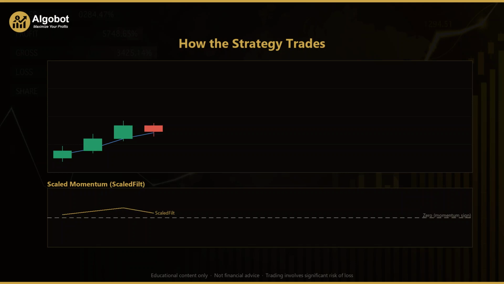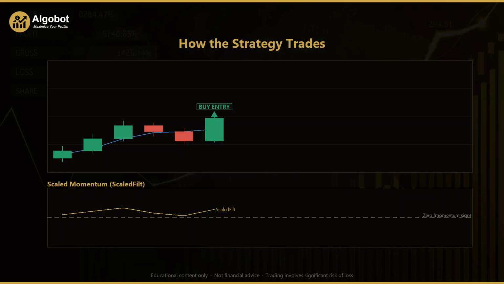Look at the opening candles on the left. Price is stair-stepping higher, one green candle after another, and the blue DSMA line is sloping steadily upward beneath the price. In the lower panel, the momentum reading is comfortably positive. Because the ATR-normalized slope of the DSMA is above the threshold, the strategy has classified this as an up regime, so it's only looking for long setups here. It is not chasing the rally, though. It waits patiently for a pullback.